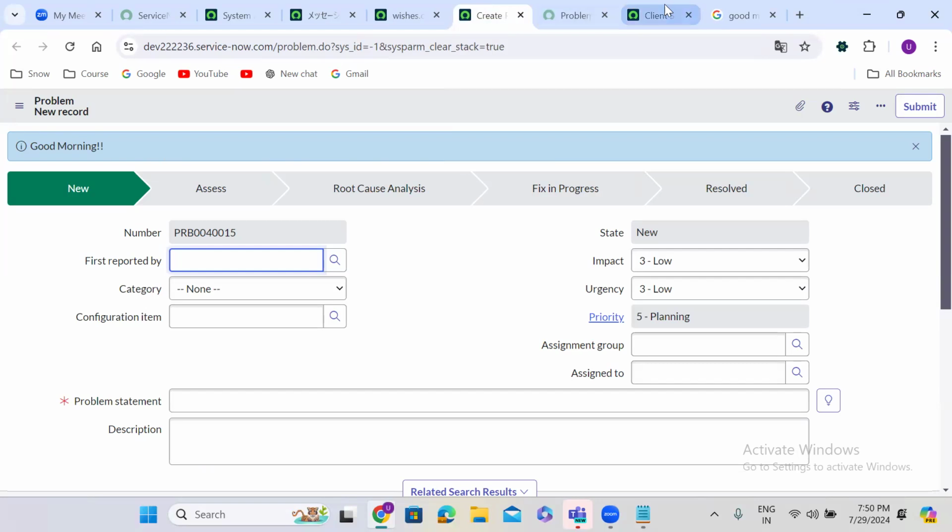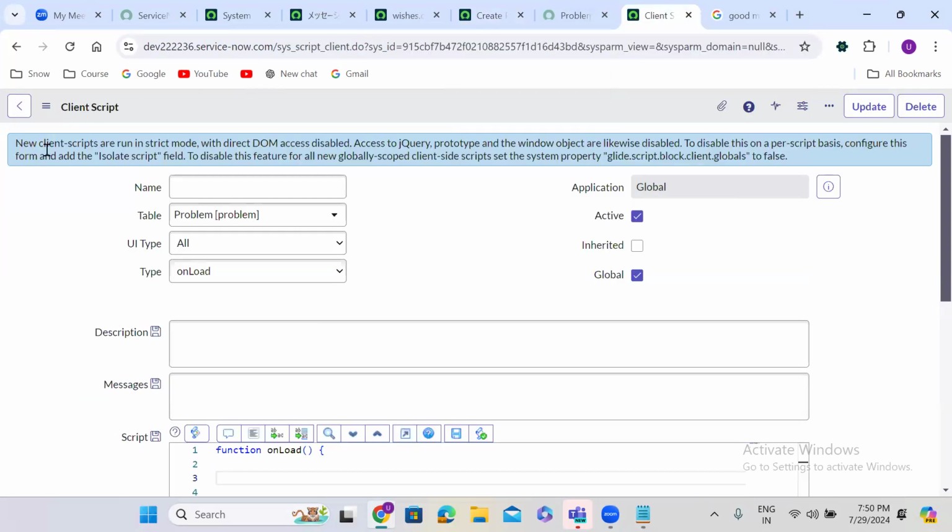So what it is telling: new client scripts run in strict mode with direct DOM access disabled. DOM means Document Object Model. Access to jQuery, prototype, and the window object are likewise disabled. By default, advanced JavaScript is disabled.